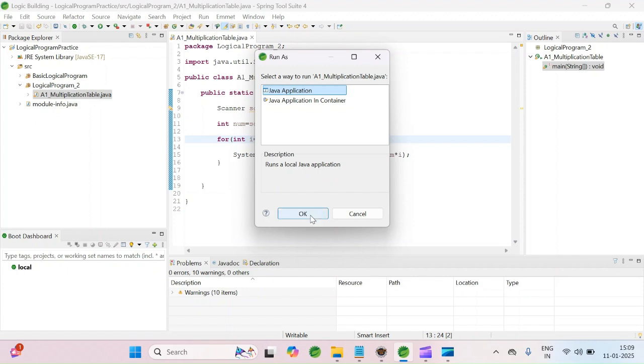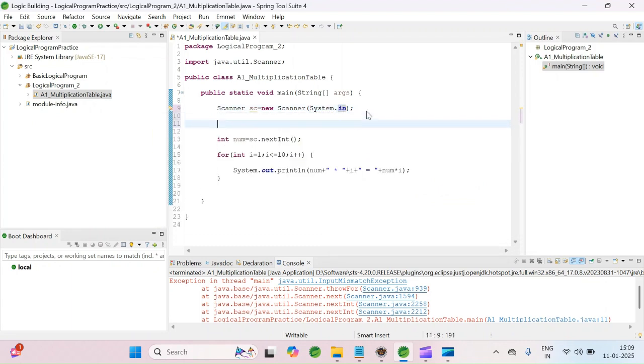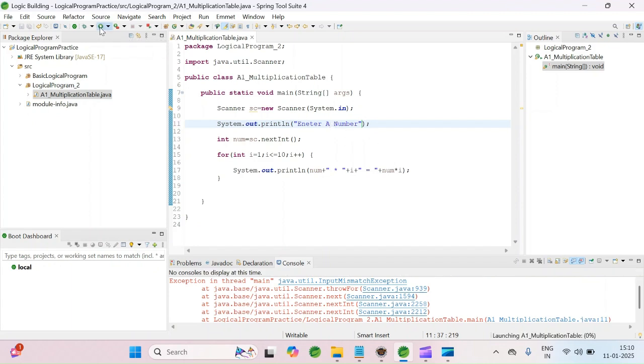Java application. Sorry, here is system.in, and here we will cover. Okay, so let's run this one more time.